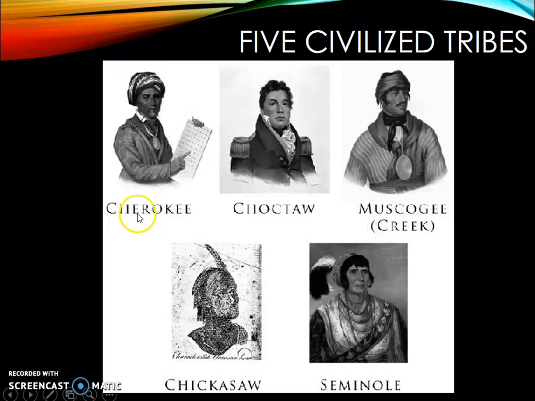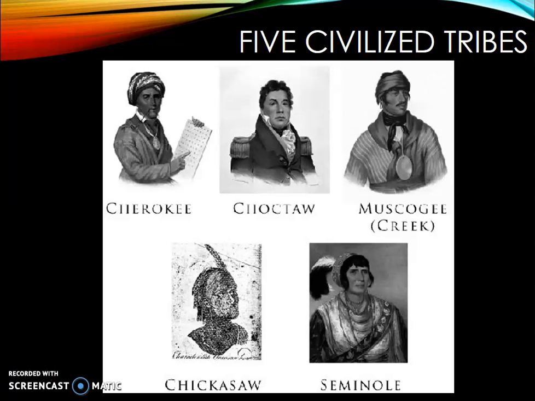Cherokee, you should remember, because the Cherokee Native Americans are really what we have the most of around us here in North Carolina. It's possible that you've even been to a Cherokee powwow when you were in elementary school. That's a pretty common elementary school field trip. Choctaw and Chickasaw, you should remember both of those. They kind of sound the same. They rhyme maybe a little bit. Remember the 2 of those together, Choctaw and Chickasaw.